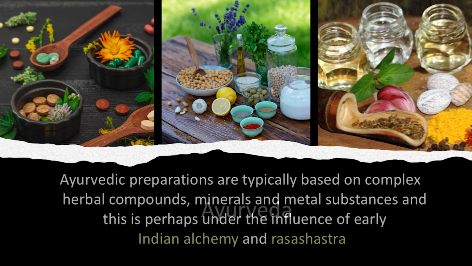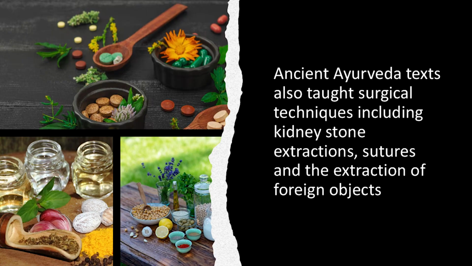Yes, one of the medical sciences which is rooted in the ancient Indian history and culture is Ayurveda. Ayurvedic preparations are typically based on complex herbal compounds, minerals, and metal substances. And this is perhaps under the influence of early Indian alchemy and Rasa Shastra. Ancient Ayurveda texts also taught surgical techniques, including kidney stone extractions, sutures, and the extraction of foreign objects.